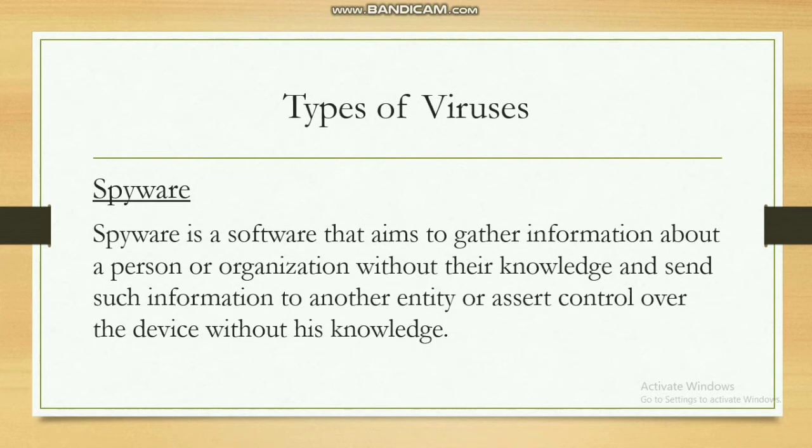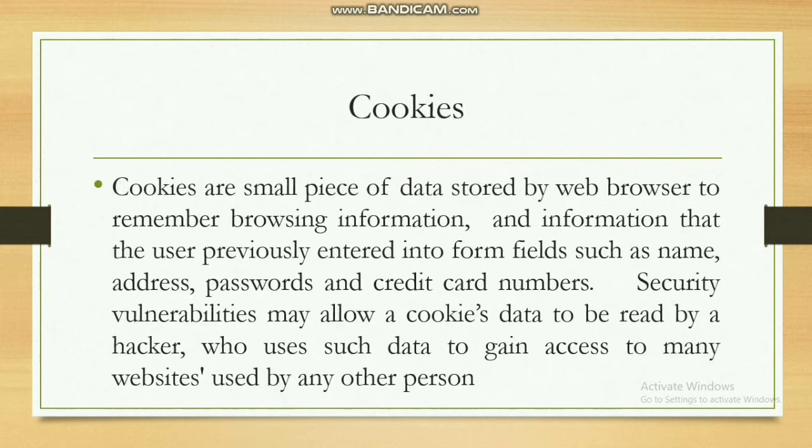You are not coming to know how much data you are using every day. You are always logging in from one site to another. You are spending so much money for internet. But what happens? An unscrupulous person sitting in some other place will be able to gather information about you, your organization, and their works, and send such information to some other person, so that they could assert control over the device without your knowledge. These are called spywares.